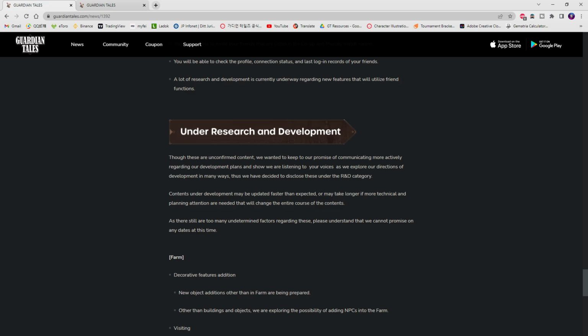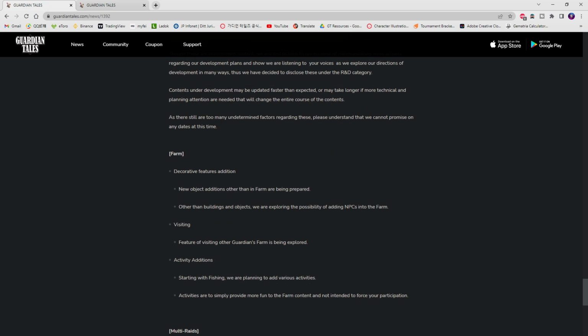So yeah, they want to make an R&D category as well. Content under development may be updated faster than expected, or may take longer if more technical. Yeah, okay. So this is more like ideas basically. So the farm. Decorative features addition. New object additions other in the farm being prepared. Other than buildings and objects, we're exploring the possibility of adding NPCs into the farm. Okay, that's cool. Visiting. Feature of visiting other guardians' farm is being explored.